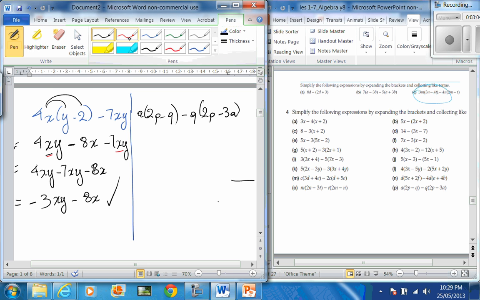Let's see how we can solve this one, which looks a little bit harder. Again, it's not. Reminder, this with this in the beginning, this with that, until you get used to it. And then this with this, and this with that. Now, let's write it. 2AP. It's very important to have the alphabetical order because you may confuse your mind if you write 2AP and 2PA, especially when you're stressed. So I've done the first one, and the second one is minus, I keep this sign, minus AQ.